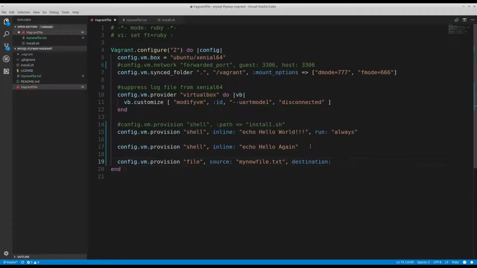We can actually send it anywhere. I'm going to send it to the home directory, and I'm going to call it mynewfile.txt in the home directory. So that'll copy the file over. Let's have a look at that.